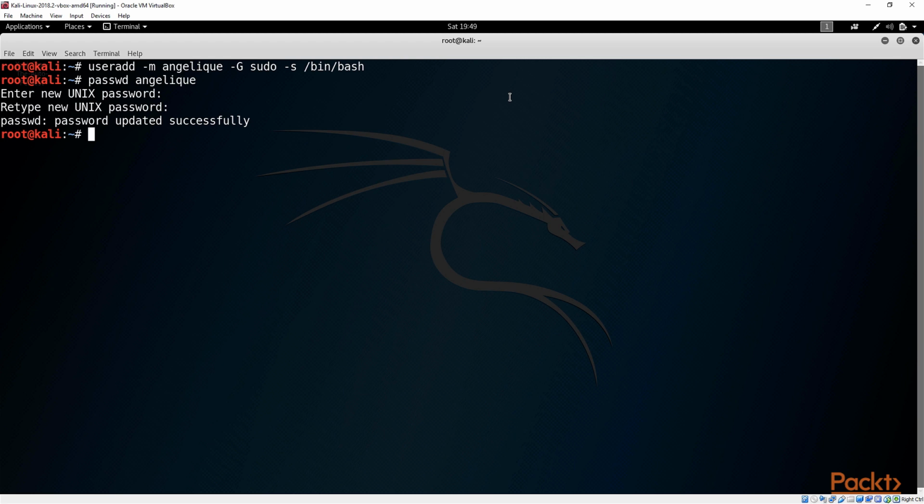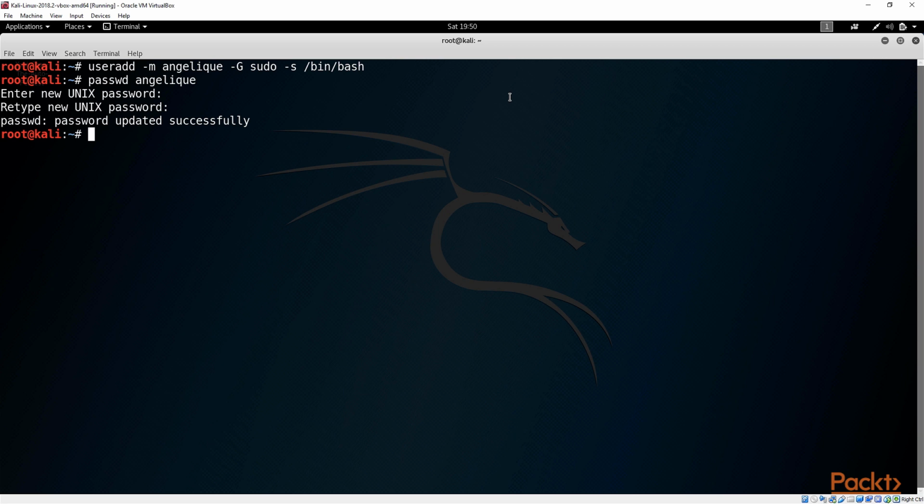Something that makes John the Ripper really awesome is the fact that it can crack passwords based on the shadow file. The shadow file, if I can explain this in layman's terms, is very similar to the SAM database on a Windows machine, where the passwords are stored locally. So we want to use the shadow file and combine that with something we are going to create, a little cracking list.